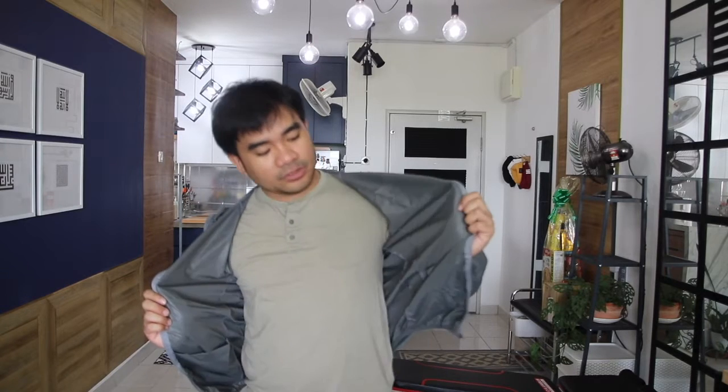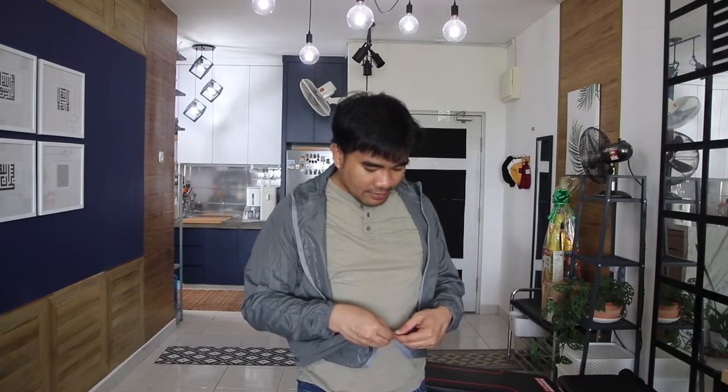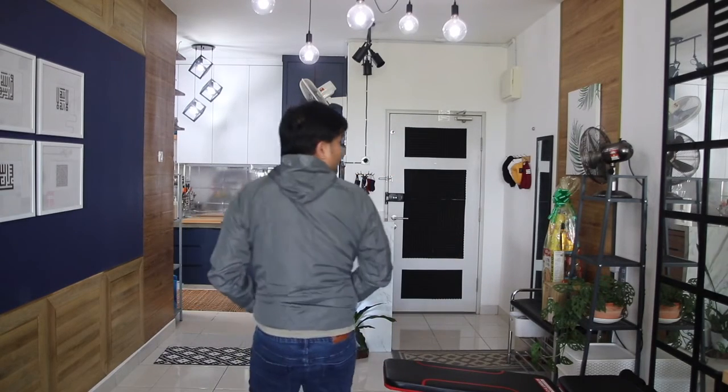I think they could do well in light rain but I'm not so sure about heavy rain. Here's how I look in gray — I'm absolutely loving the material. It's very light and thin, but I do trust the waterproof ability of the fabric; it's just the seams I'm unsure about. There are three parts that come with elastic bands: the hoodie, the wrists, and the bottom of the jacket.